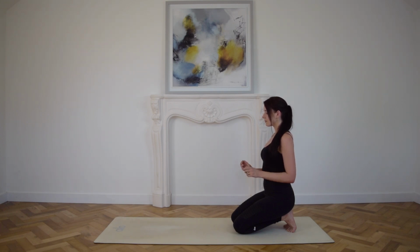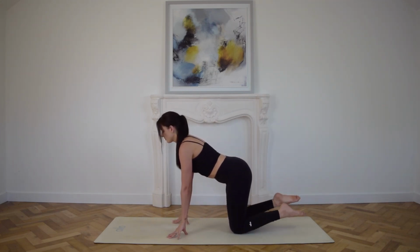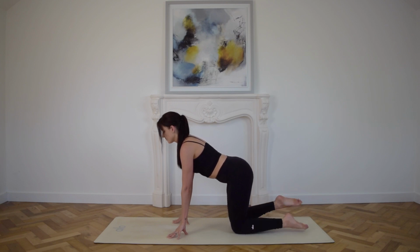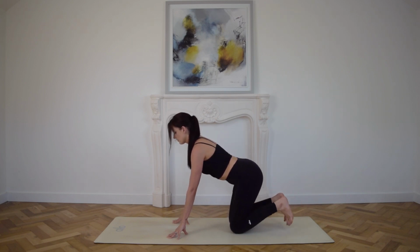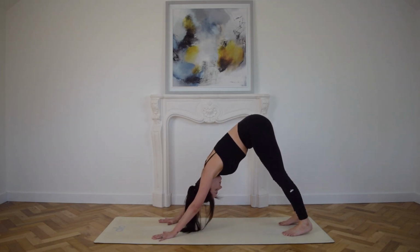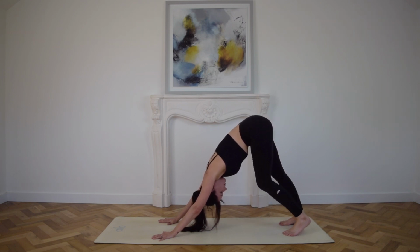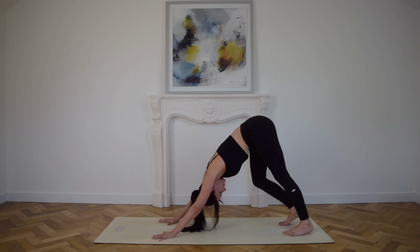Come forward onto your hands and release your toes. Gently tap the tops of your feet on your mat, bringing back the circulation. And then tuck your toes, spread your fingers, and push back to downward facing dog. Root down firmly into your hands as your tailbone reaches up. Feel your spine lengthening, creating space between your vertebrae. Knees can be bent or straight. Or maybe walk it out, bending one knee at a time, moving with your breath.